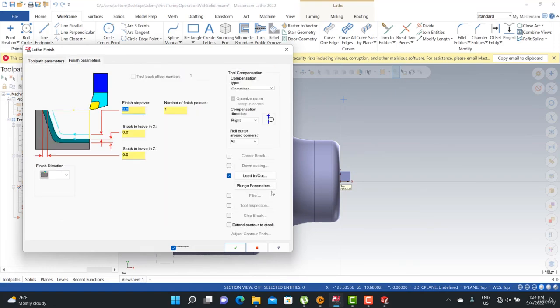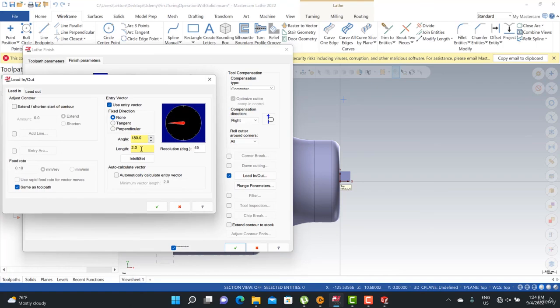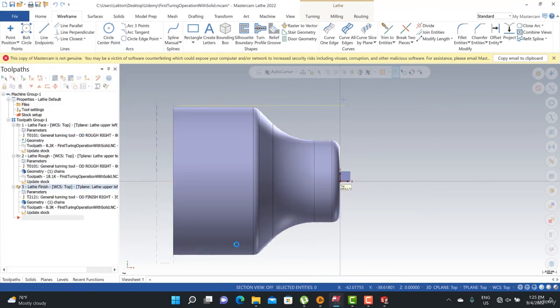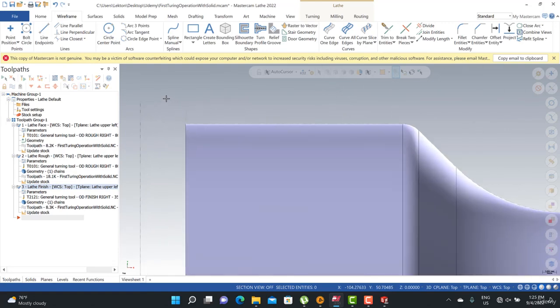This is my lead in options, and this is my lead out options. I'm gonna click OK button. At that point we're gonna see the same solution here.